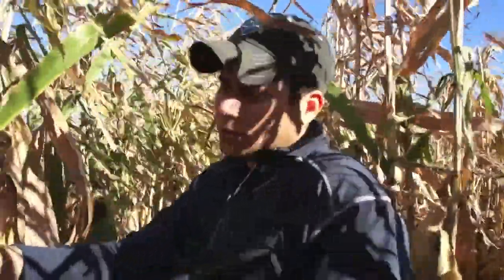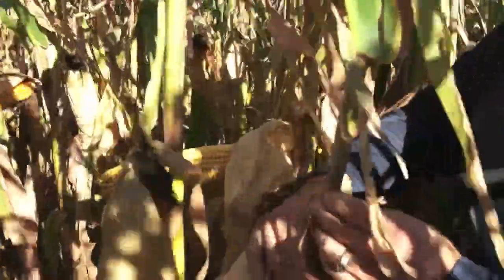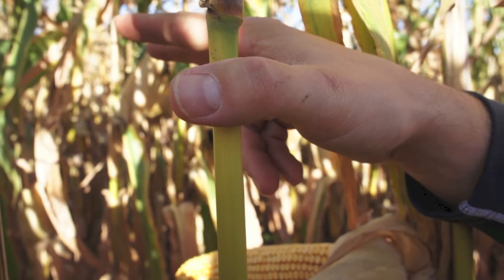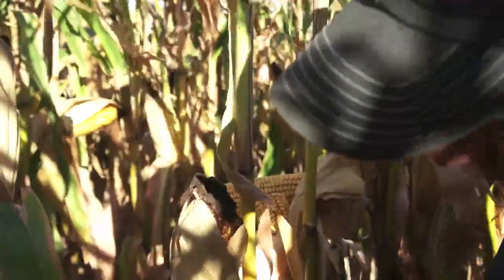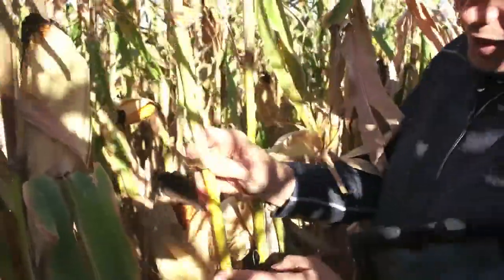After we've measured off, counted the plants, counted the ears and the secondary ears, we take 10 consecutive plants in each row and analyze the nodes where the ears are. Here's the ear on this node. So we're going to go up one on the opposite side and pull it back. And we're going to find that this one is smooth. If we look at its neighbor, the next plant in the consecutive 10, we find the ear here on this node, go to the opposite side and one up, and we find that it has a groove.